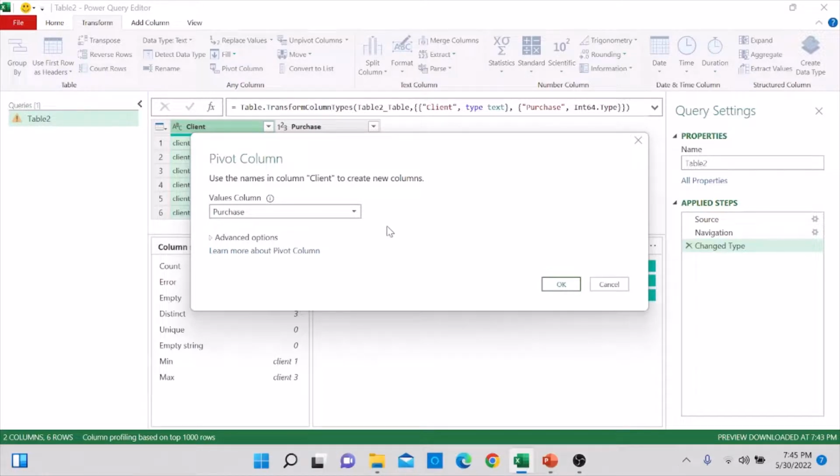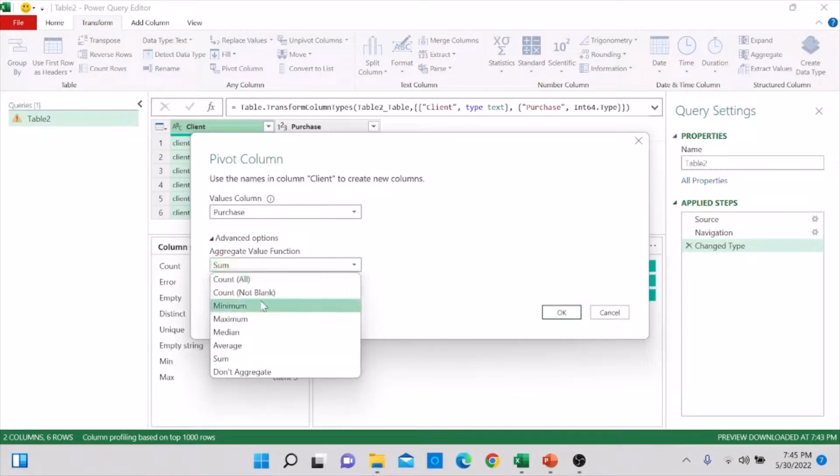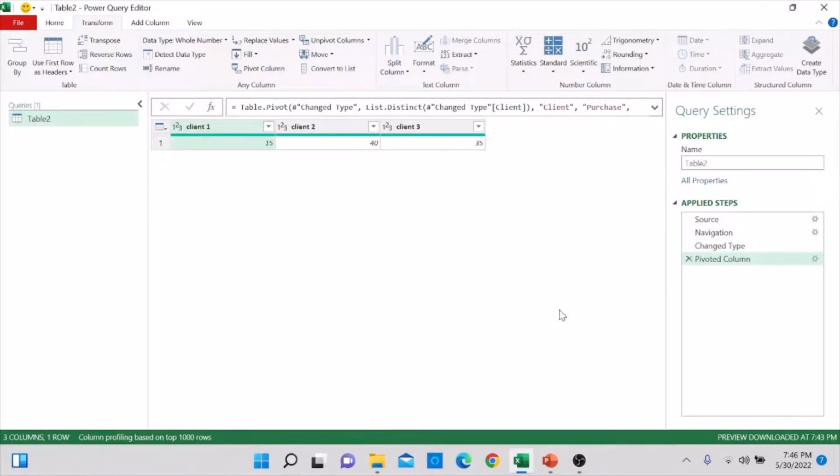But if you want to do a different aggregation, you can click Advanced Options. You see by default it aggregated by sum, but you can click here and select the minimum, the maximum, the median, the average for each of my clients. But now I want to do the sum, so I leave it as sum and I click OK, and it will create exactly that.